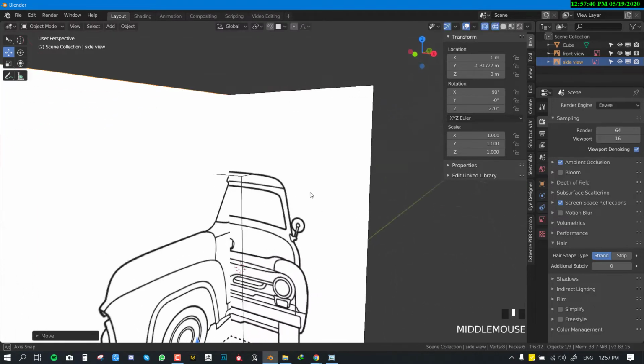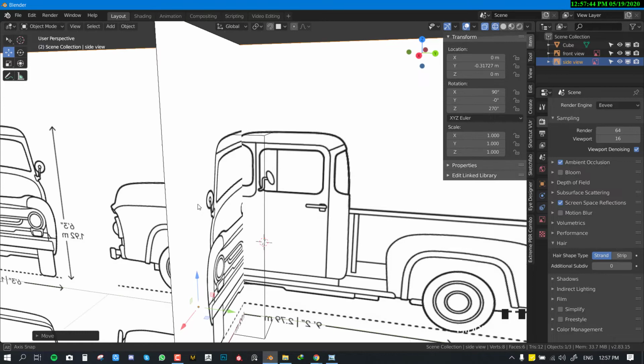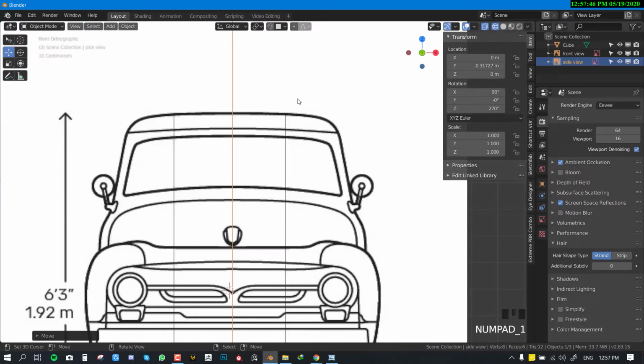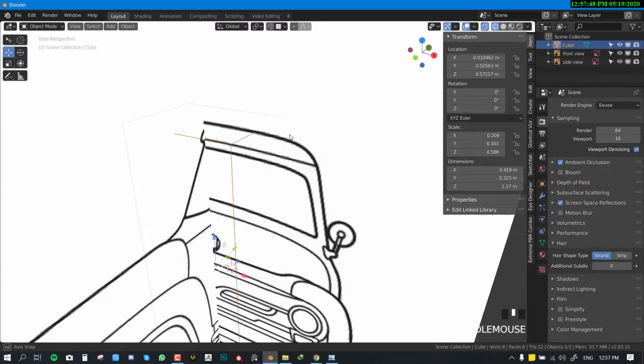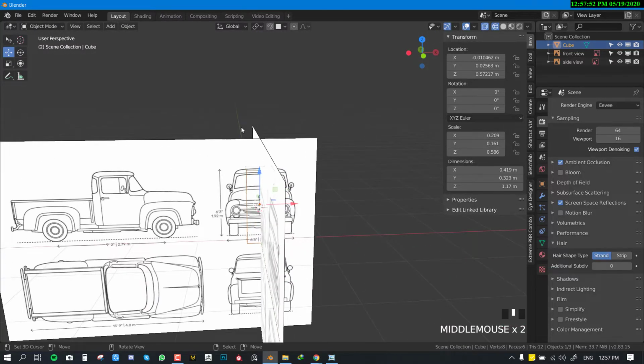But anyways, so this is a nice starting point. As you can see, they both align. Even if not so perfect, we can adjust it as needed. So that would be the side view, as we named it.